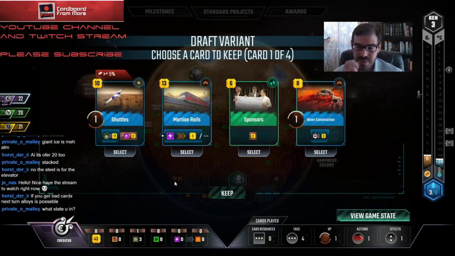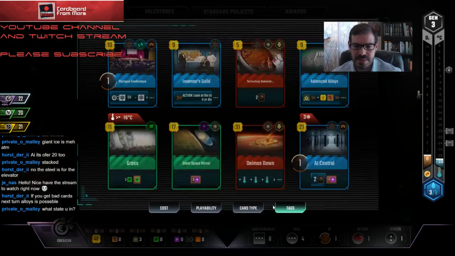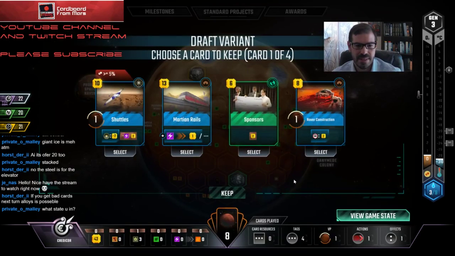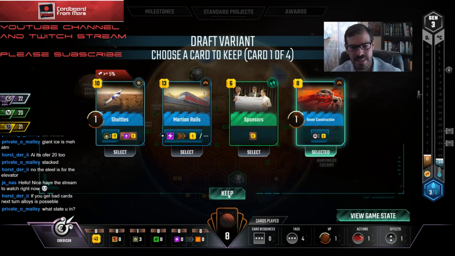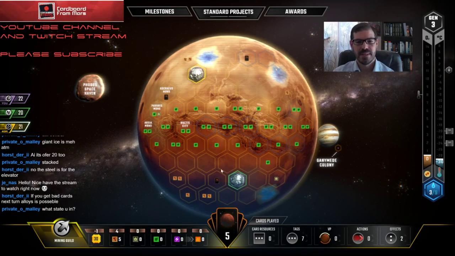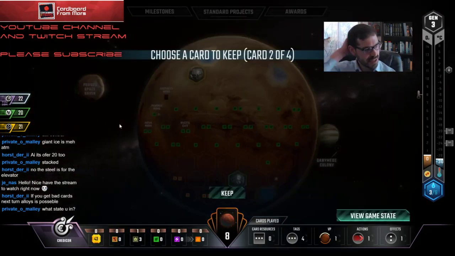Okay, so sponsors, Rover Construction, Martian Rail Shuttles. Let's see here. Most of my cards are really not space cards at this point. Also, this has a 5% oxygen restriction. I'm just going to take Rover Construction. That card is pretty good. Just over the course of the game, usually you get your money back out of that one. It's a point. I'm probably not going to buy it, given that I've got 8 cards. I mean, I do want to get to Planner.